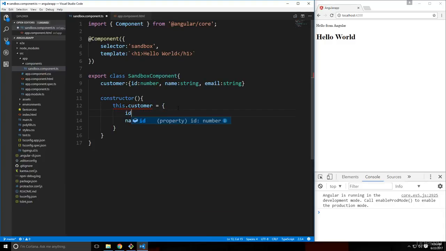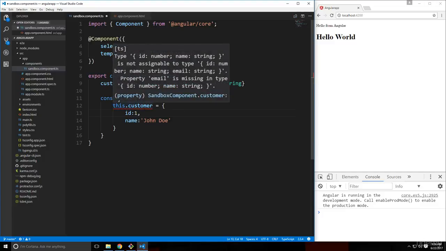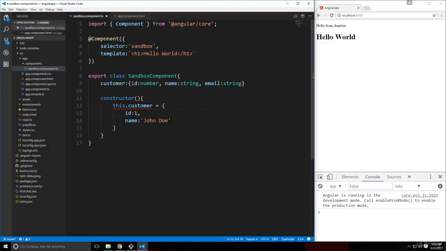So if we go and we put an ID in here of 1, we still get the error and it's telling us that the email is missing. So it has to follow this model. Alright, and if we put email in here and we'll say john@gmail.com, now we don't get any errors. Now, if you want to do it this way, this is fine, but just imagine if this object had a lot more fields. It had embedded objects and arrays and all kinds of stuff. You may not want to just put that all up here.